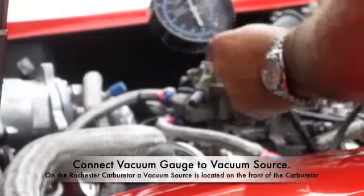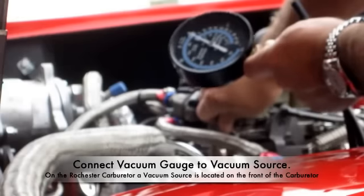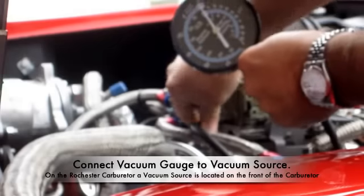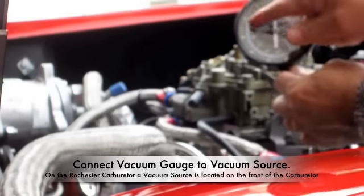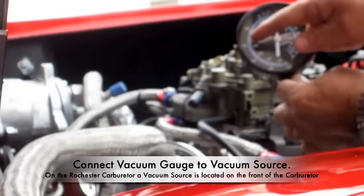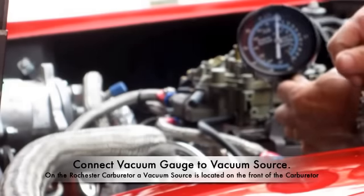Now what I'll do is go ahead and hook up the gauge, which is right here on my carburetor, and I'll pull this plug right here, slide the vacuum gauge in, just like that. And once I start it, I'll watch the gauge as it moves, and once it gets to the peak movement and then starts the drop, that is the perfect spot for the fuel-air mixture.